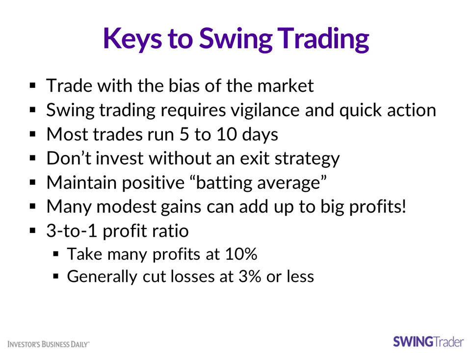So just a real quick portfolio management concept. We talk a lot in CanSlim about the 3-to-1 profit ratio. We're going to use a 3-to-1 profit ratio here as well. It's just that rather than a 20 to 25% gain, we're going to focus on a 10% gain, 10% profits. And in some markets, like what we have right now, we might be cutting that even closer, taking profits earlier. Now, because we are going to be taking our profits earlier, we have to cut our losses quicker. So we're pretty much not letting anything get beyond 3%, and a lot of times it's going to be significantly less than that.